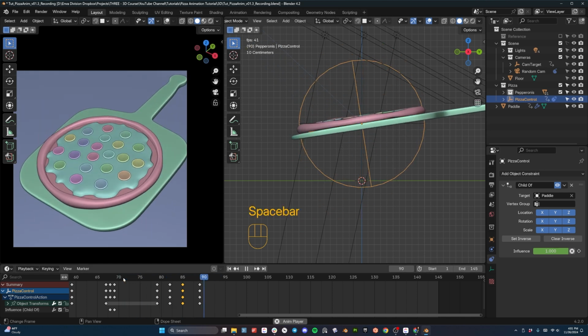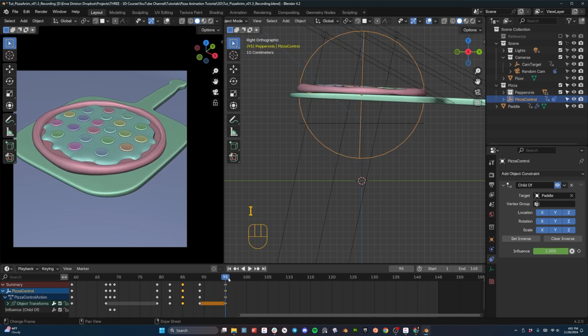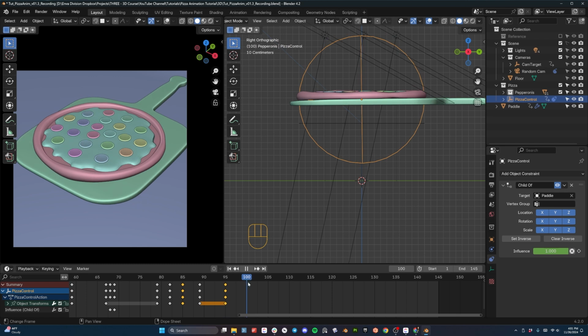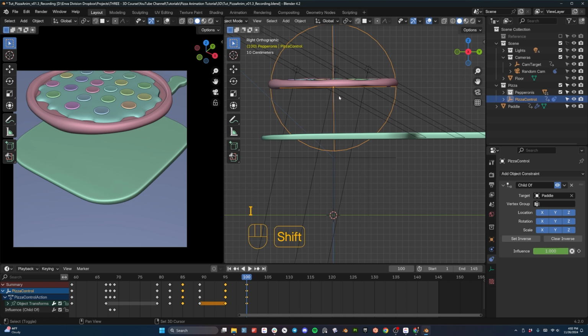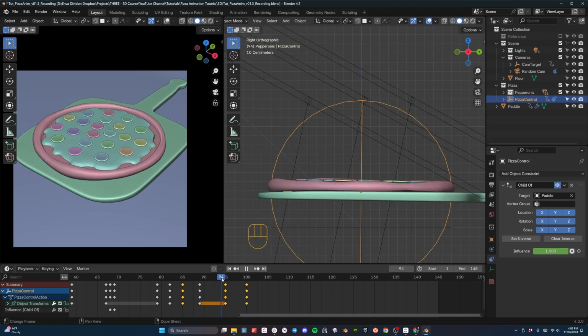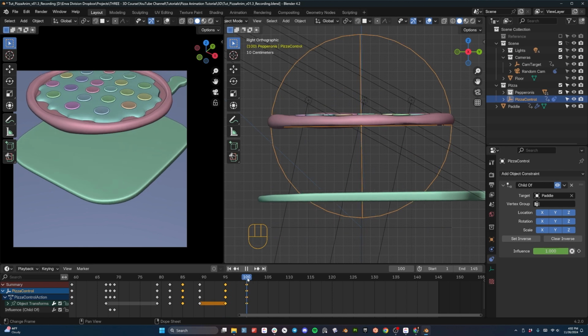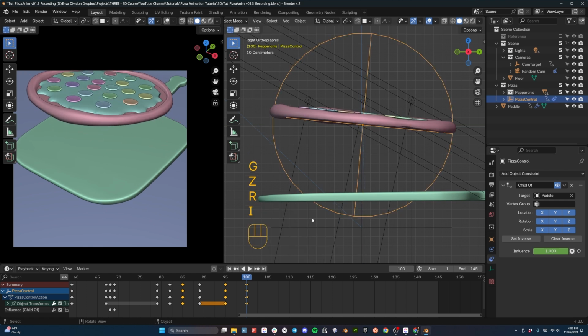Okay, so it's thrown up in the air, and then there's a secondary toss right here. And right here then it's going to start flying off this thing. So let's hit I to set a keyframe. And then like here, it's going to be up in the air, GZ. Hit I. Let's make sure it doesn't move on this axis because the pizza wouldn't be moving on this axis much on its own. So let's go, the motion of the pizza is up. Yeah, see it has that little forward pop there. I don't want that. So let's GX or GY, GZ, R, I.